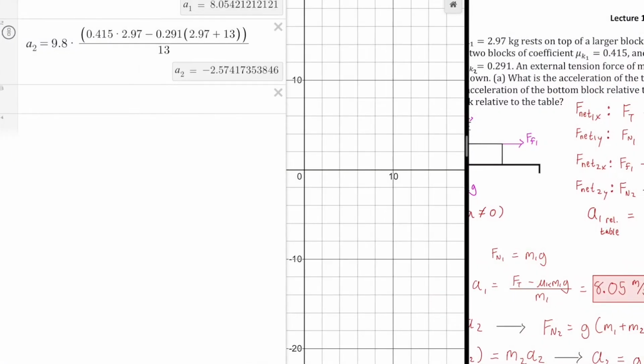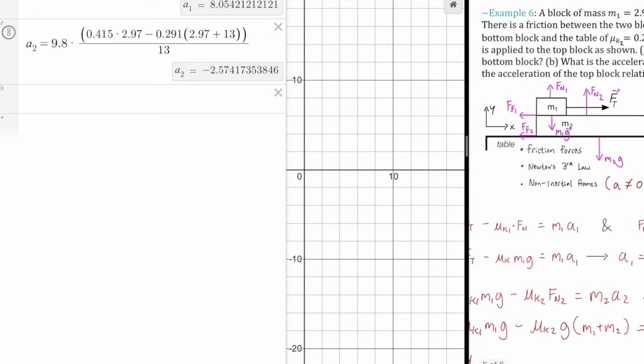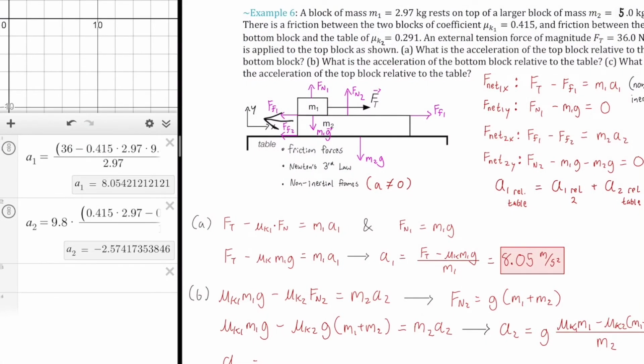Because I do want to make it clear that when you do get a value like this, a negative acceleration, well, since this negative acceleration on block 2 could only be created by friction literally pulling block 2 back in the negative direction, that can't happen. Friction can't create acceleration. It can oppose acceleration. The reaction to friction can create acceleration, but friction on its own can't. So if we have a negative acceleration for block 2, that just means that it's at rest, and that negative number is incorrect. It's a case where you say, oh well, this just means it's at rest, and this number doesn't have any physical sense.